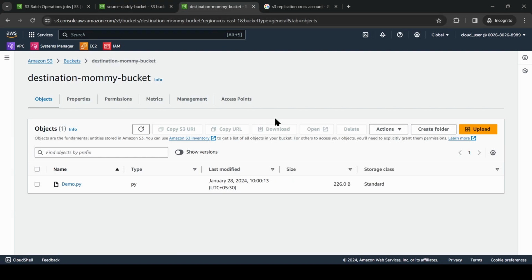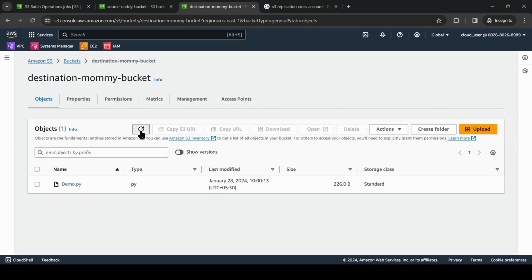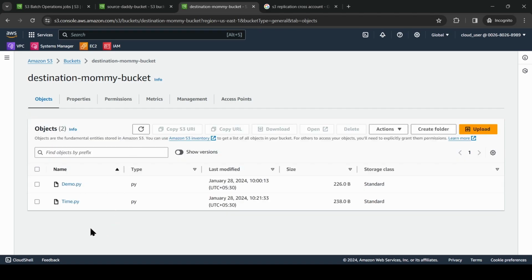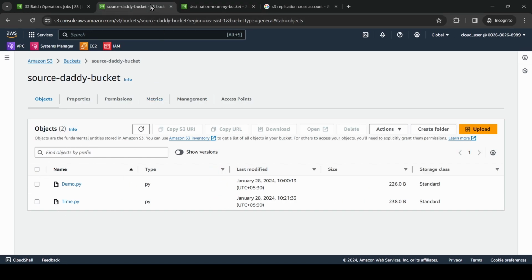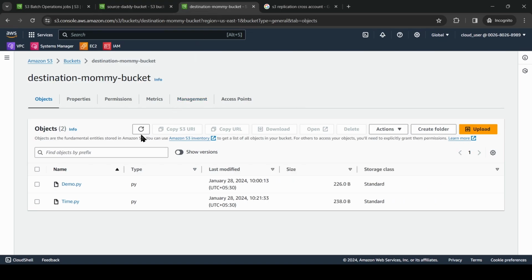Will it appear here in the destination mommy bucket? Let's see. If it appears, then we have successfully set up our replication between the 2 buckets. Yeah, it is here, guys. That means we have successfully set up replication between these 2 buckets, source bucket and destination bucket.